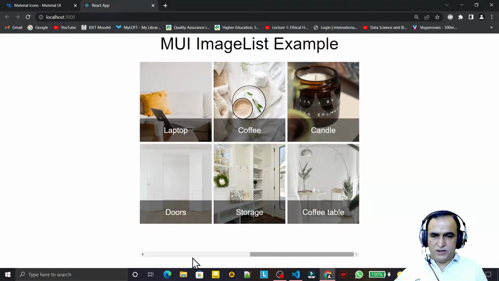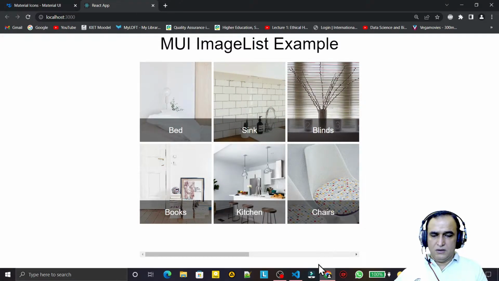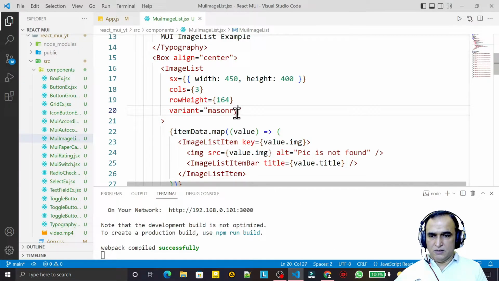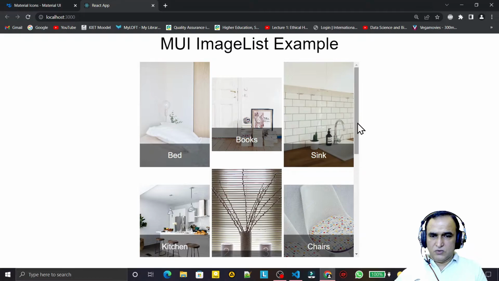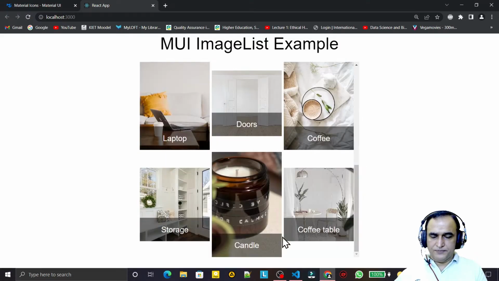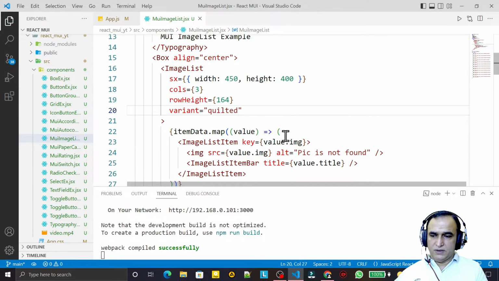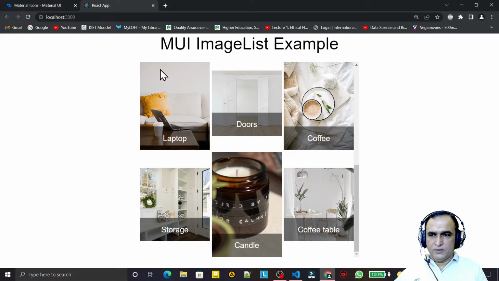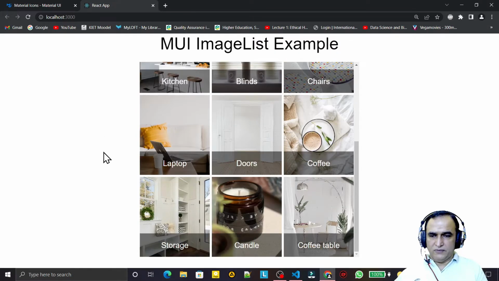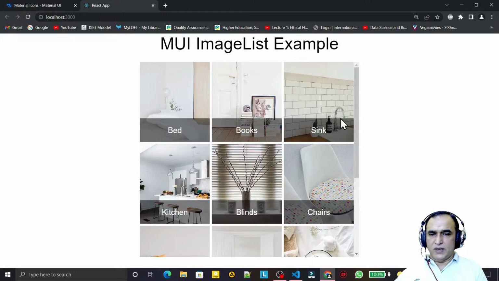Now I can use another type also, woven, you see. These uneven image formats are also coming. Now we can give another also. I say quilted, or we can also give standard, both are equivalent. So you see that now we have the quilted type, and the last one was the standard which we are using automatically. Like that we can change the variant of the image list also.